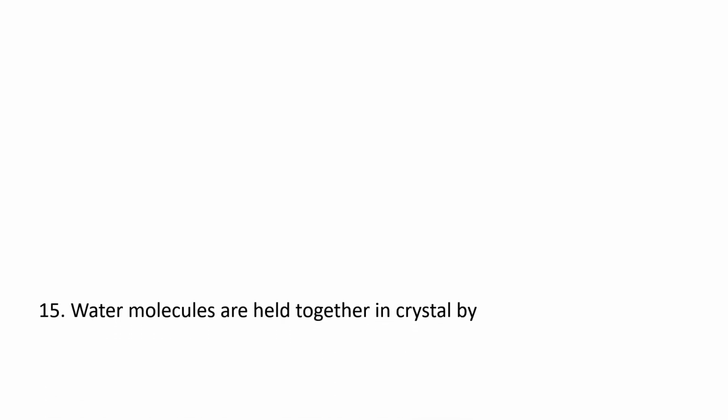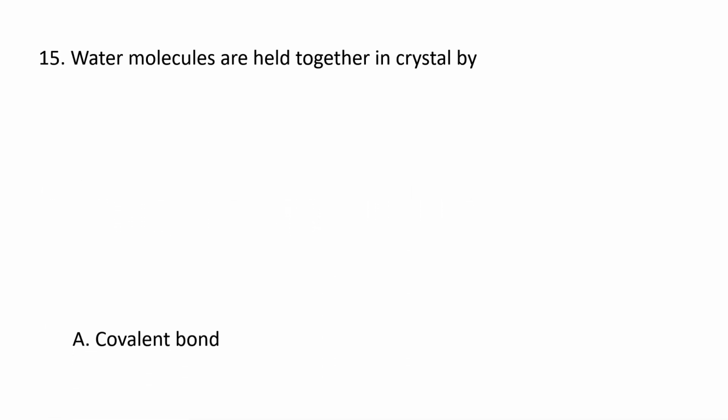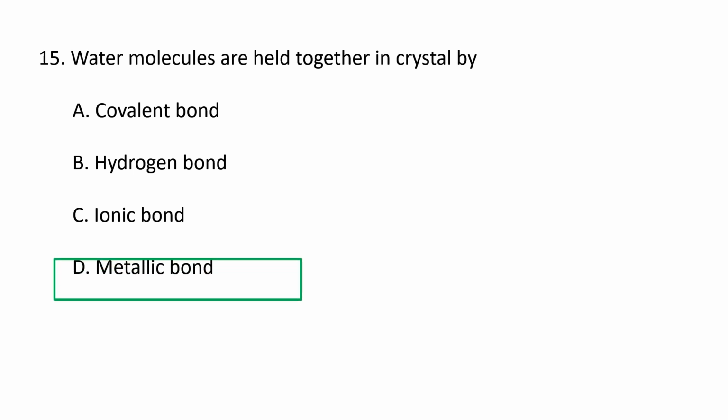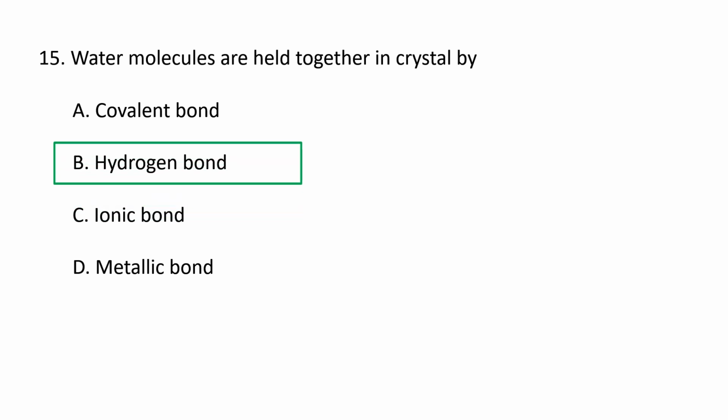Next question. Water molecules are held together in crystal by A. Covalent bond, B. Hydrogen bond, C. Ionic bond, D. Metallic bond. So water molecules are held together in crystal by hydrogen bond. Hydrogen bonds are the weak electrostatic attractions that form between the water molecules, giving water many of its unique properties. So B is the correct option.